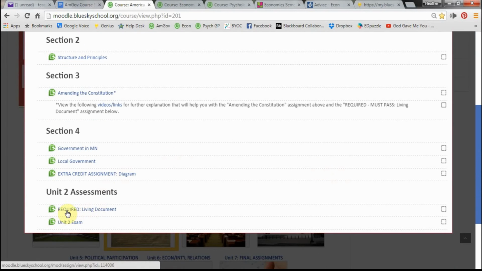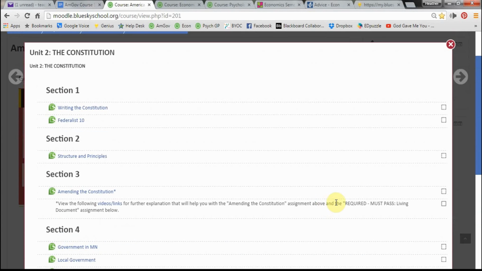You will see 2 assignments that have the word required in front of them. So even if you test out of a unit, you'll need to do the required assignment if there's one in that unit. And if you don't pass this with the required score of 70%, you'll see an X in the checkbox until you redo it to improve your grade above 70%. And I will give lots and lots of feedback and help you through that if you don't pass it the first time. So that's what the required assignments are, and you will know whether you've done well enough on them to pass by looking in this checkbox, and of course in the gradebook where you'll get all your feedback as well.